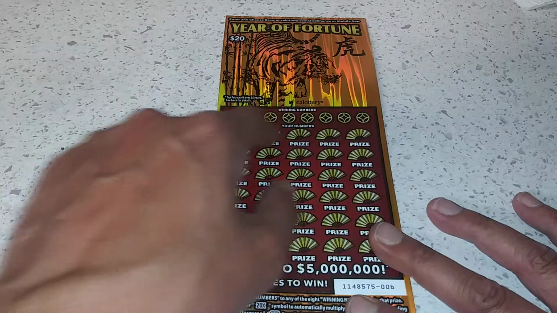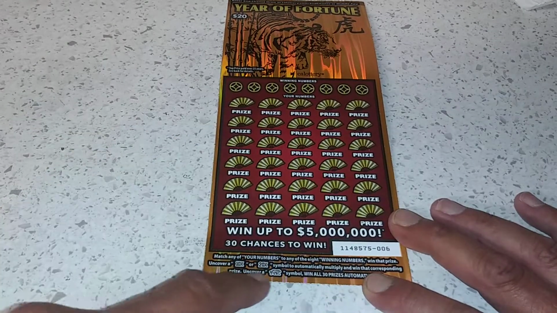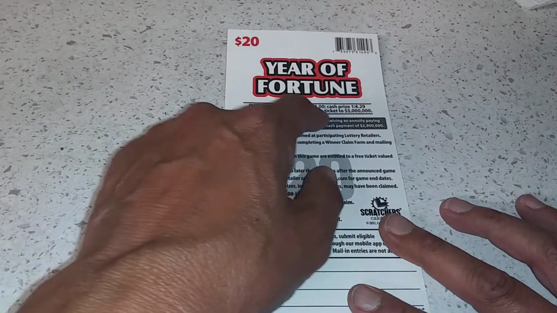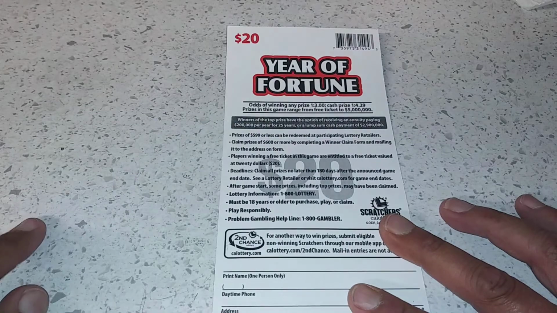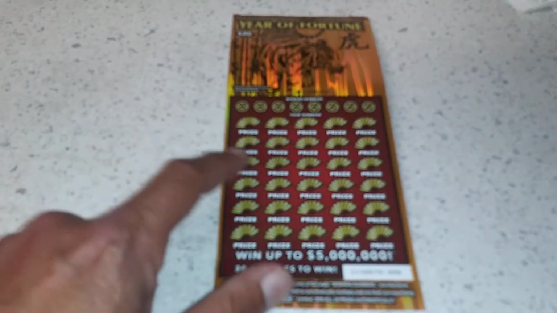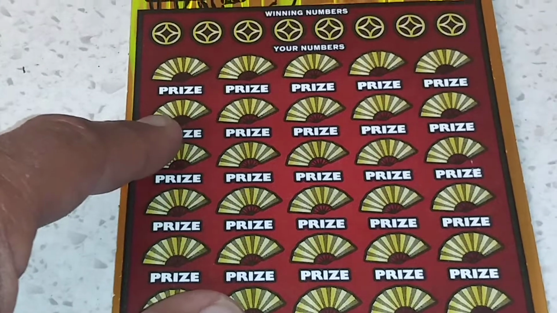So what you want to do, when numbers are your numbers, you match them up, you win. You get a 10 or 20 times symbol, multiply your prize, or you get the tiger to win all 30. This is ticket number 6. Odds of winning on this game is 1 in 3 for any prize and 1 in 4.29 for any cash prize. Prizes on this game range from a free ticket all the way to $5 million. Let's see if we get a win. Here we go.